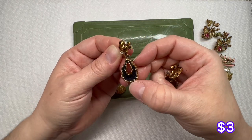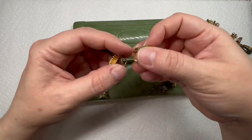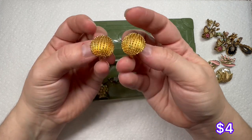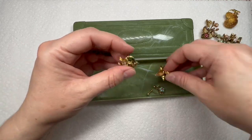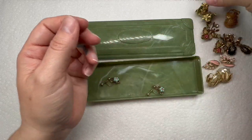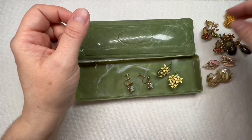These are Sarah Coventry — a little faux pearl with a gold back on them, they look like they're in great condition. We have this one with some blue enamel — no maker's marks but interesting. We have Trifari — and that has the crown on top. These are just gold tone and kind of look like little cactus, or sea urchins — they're like spiny. Another floral set, no markings. These are really pretty too — like the blue with the pink, and these are screw backs. Nice to have matches.